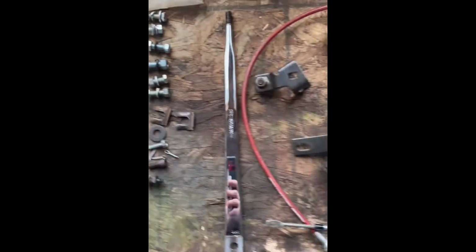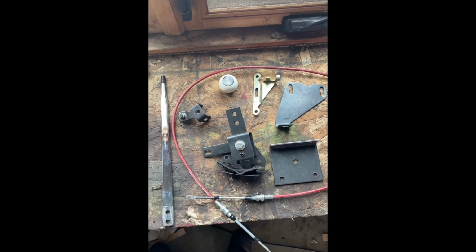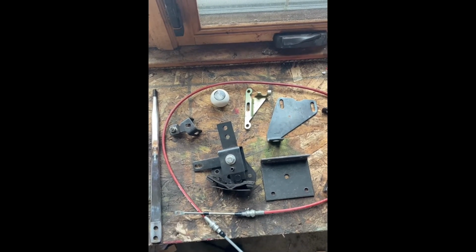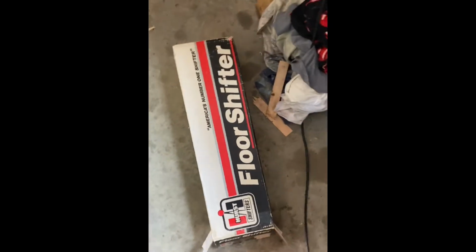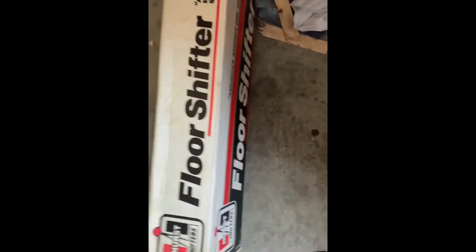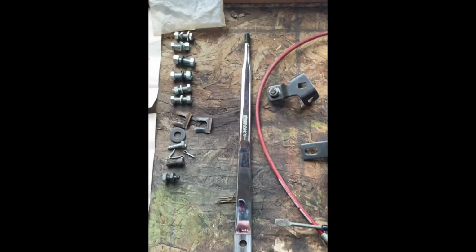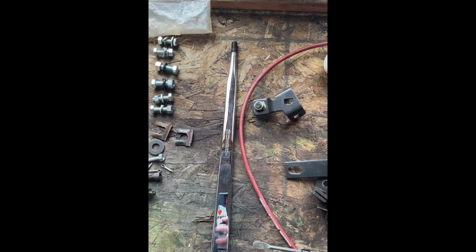So I got this one here, new old stock in the box, from just somebody online. I believe it's new old stock in the box. I'm not really sure. The box is right there. It's in relatively good shape, and everything seemed to come with it. Okay, so I'm just going to show this to you guys here because there's not much information on these.